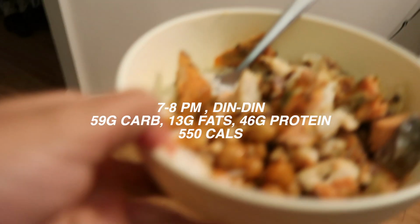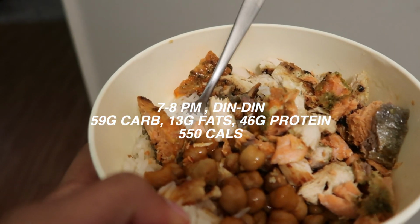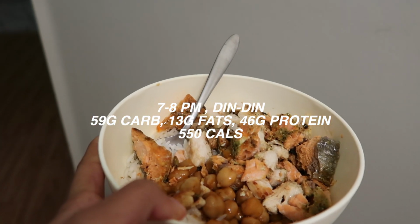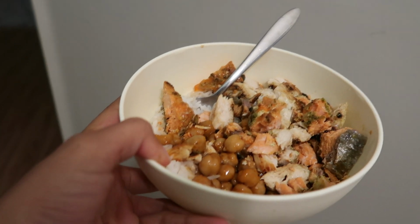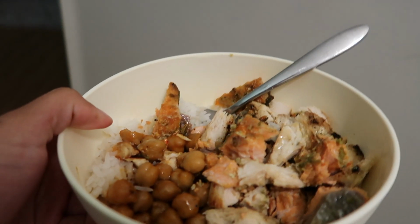All right, y'all, last meal of the day. We've got just a rice bowl here, not a ton of green color. I gotta restock up on veggies, but we've got some chickpeas cooked in sofrito. Yes, in sofrito. Try it out. Let me know how you like it.